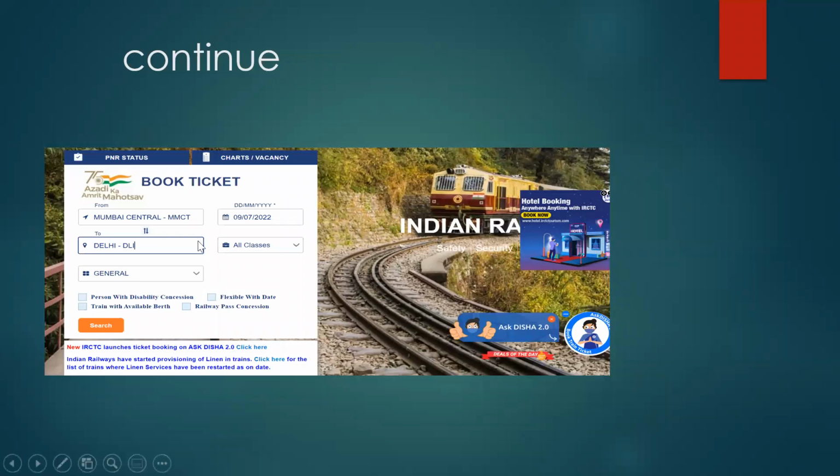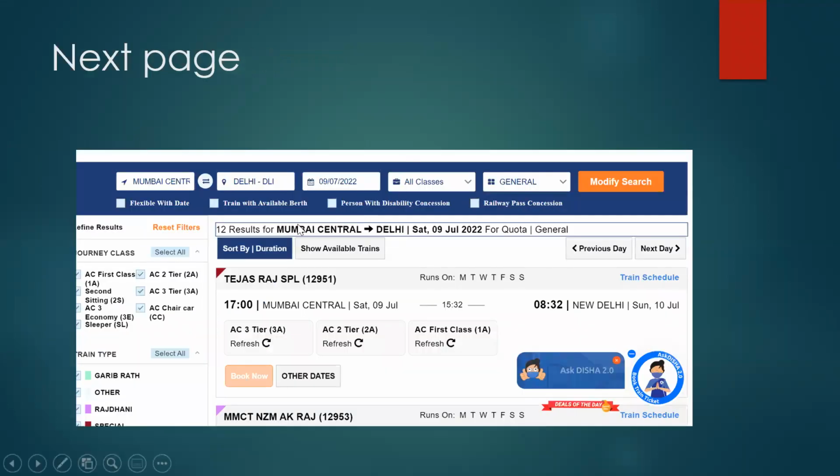When you provide the from and to station, you can click on the search button, and after searching you will get this type of page, in which all the things you have provided have been carried to the next page, like Mumbai to Delhi and the date.